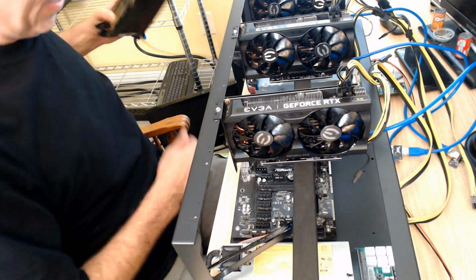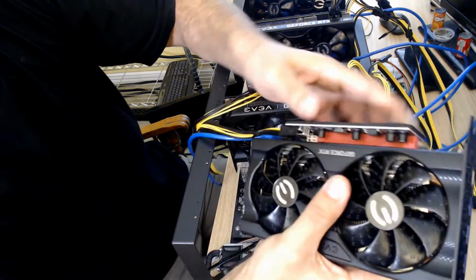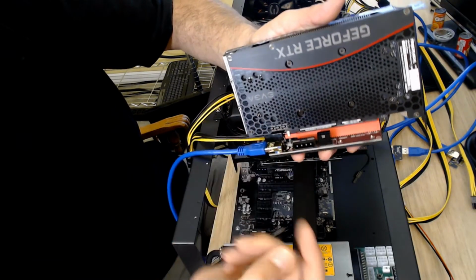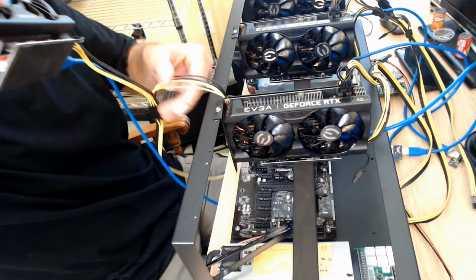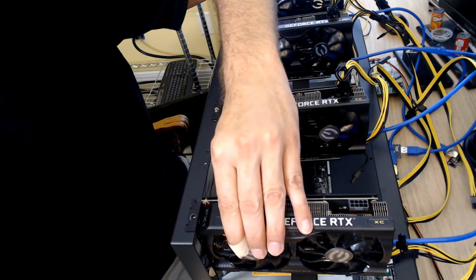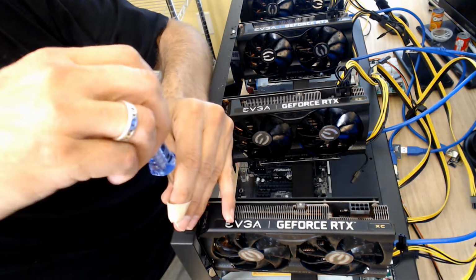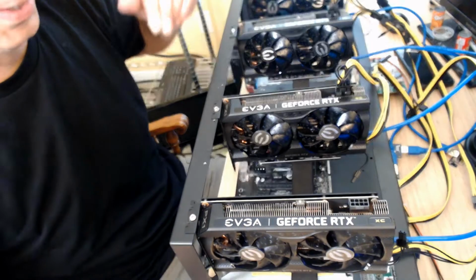And our final contestant of the day. Let's get him hooked up. Again, that only goes in one way. Then we'll take our little piece of plastic here, and we're just going to slide it up. If you've got fat fingers like me, sometimes I grab a little and give it a little help. So let's drop this guy here, and he is going to go on the very end. Grab a screw. This one goes in a lot nicer. All right, that is in.